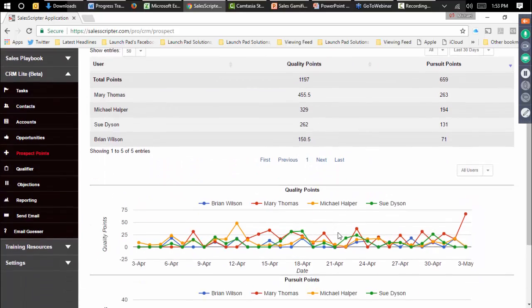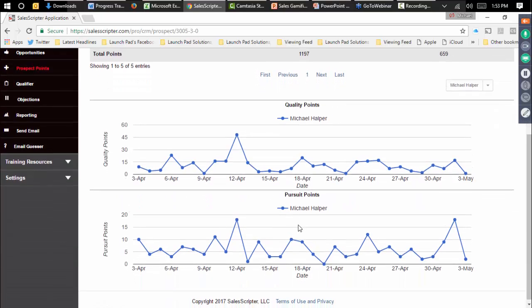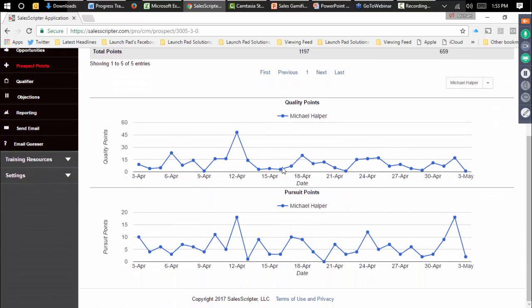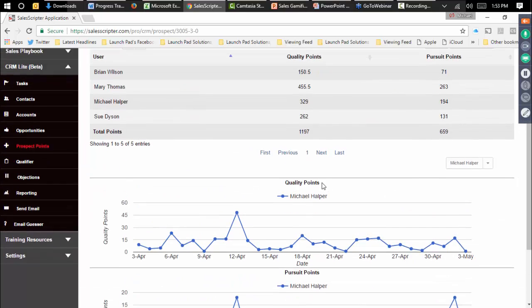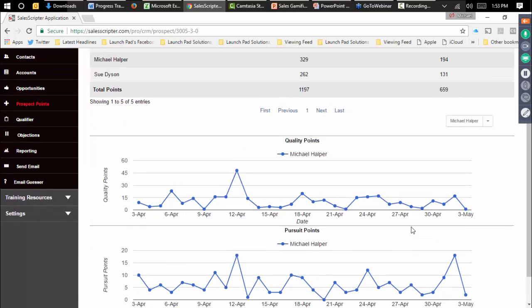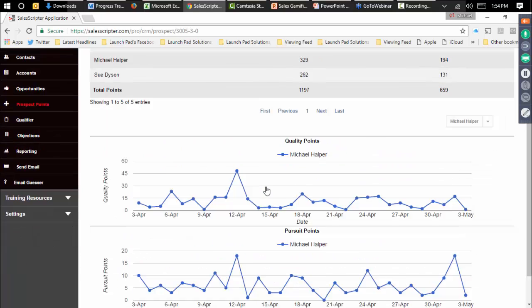But these points are accrued over time, so we can plot that data here on these line charts. So here's a chart for quality points, and you can see all the individual salespeople and how each person's doing. And if that line is difficult to read, you can separate the lines out by individual salesperson. There's also a chart here for pursuit points, so you can see how much interest this person's generating over the past 30 days, and you can change the chart for this week or whatever, and you can see how hard the person's working. Now this data also makes it real easy to have sales contests. If you're a sales manager, you can say, hey, whoever has the most pursuit points today gets a free gift card to Chili's, whatever. So some really cool data there.